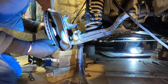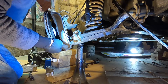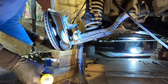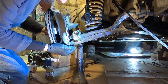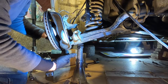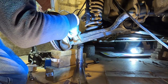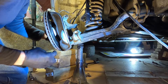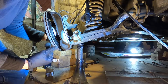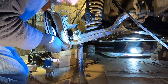Okay, we're pretty well down to it now. If we can just get this worked off of here, that is the goal. And if you're not in a rusty area, it might come up fairly easy. I'm probably going to end up having to pry on it, but we'll just see. Now this is why I had you loosen off your brake rotor, because this shield has to bend out quite a bit to clear this control arm as this slides off the lower ball joint, and it actually will contact the rotor and still want to move more. So that's why I had you loosen that rotor off so that the rotor moves out and allows this shield to move out. So that's really necessary.